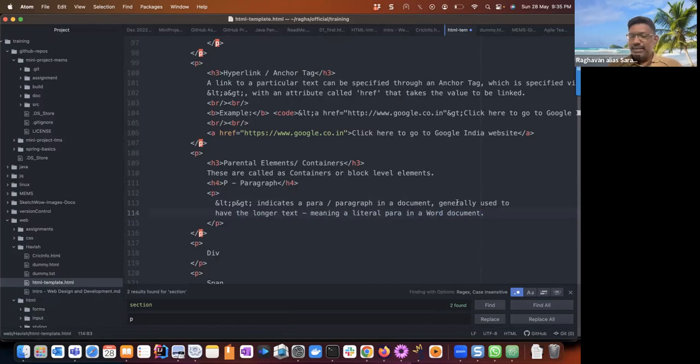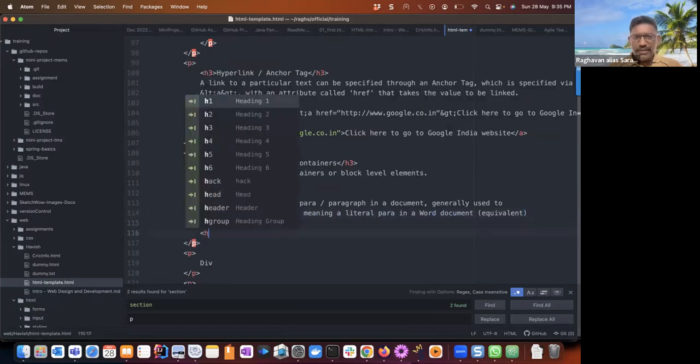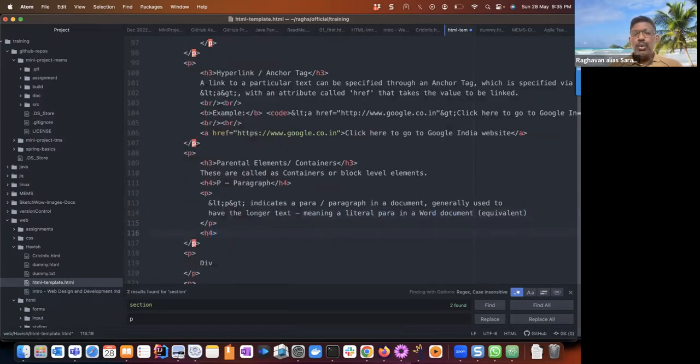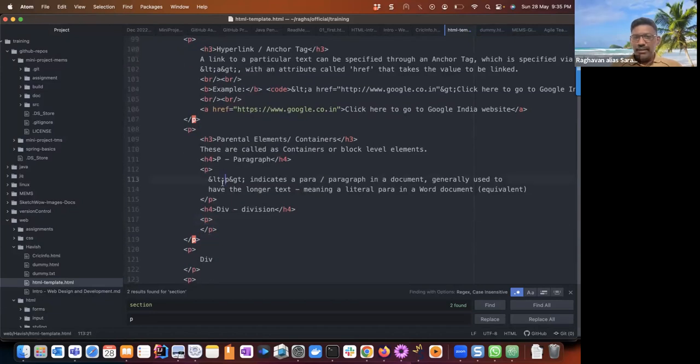Equivalent, right? As you do a div, a division. One element can be nested inside another element. Got it?